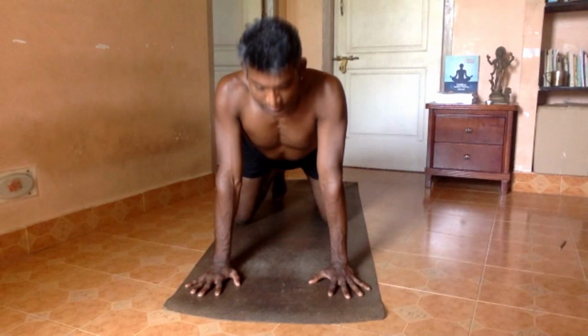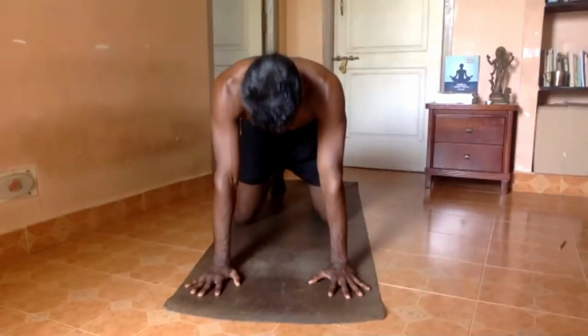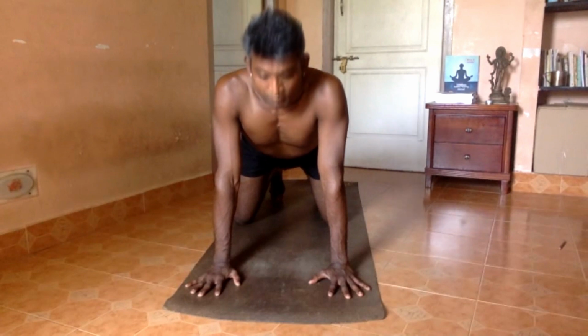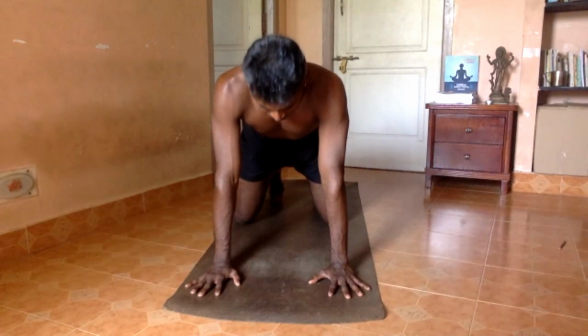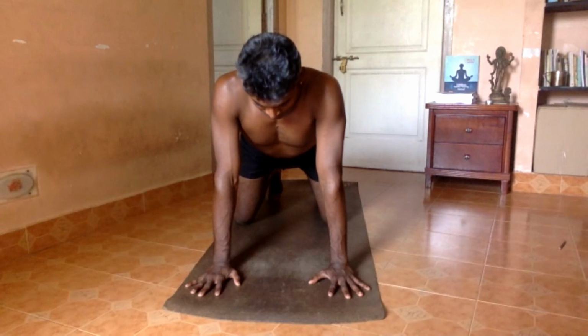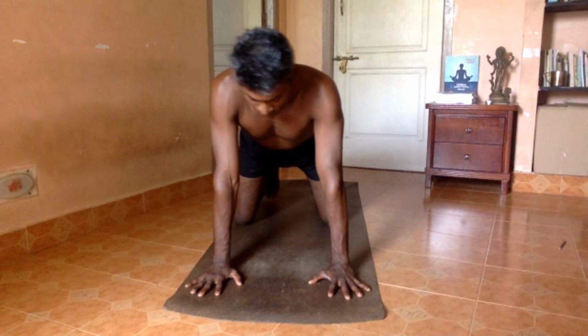Inhale, cow. Sometimes we call this. Exhale, camel. Very good for our spine. Try to do a few more times on your own time, at your own speed. Back straight, head straight, back neutral, head neutral.